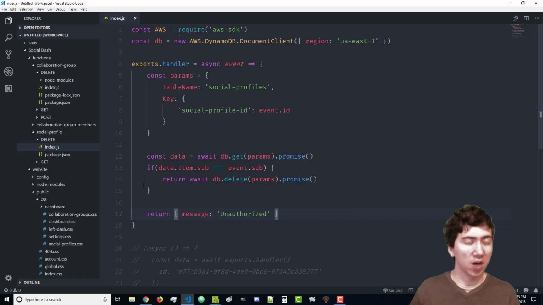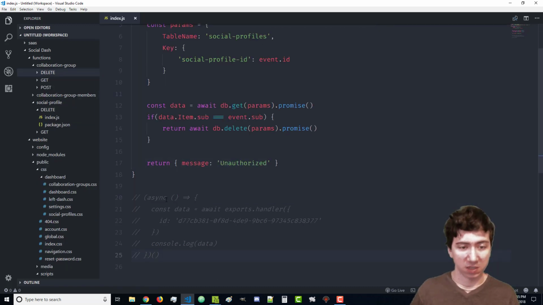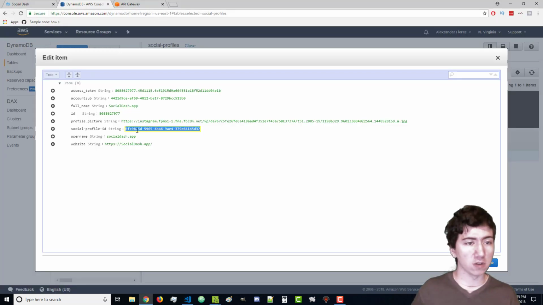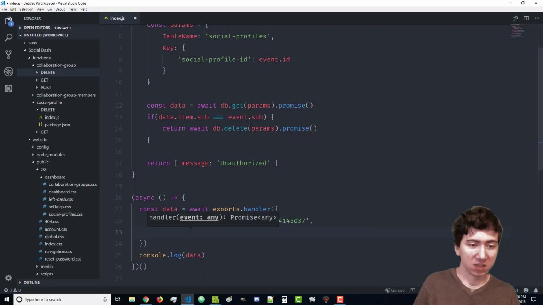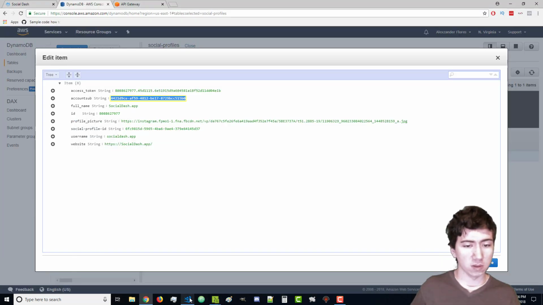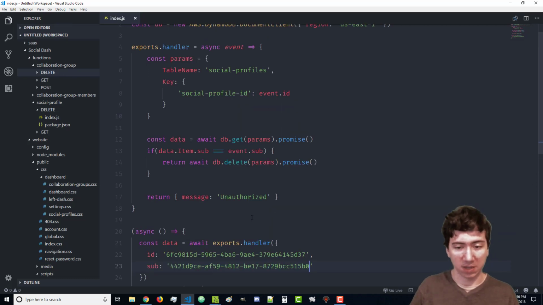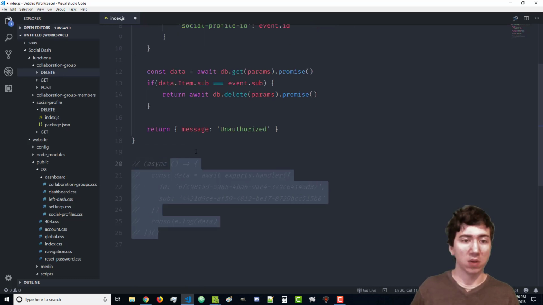So I'm basically just going to copy this code that we just wrote over to this file, and then we're going to edit our test method right here. And the ID for the social profile might be different. So we have the new social profile ID. Let's go ahead and copy this right here. And then we need to pass in the sub, and we already have that right here. And so this is going to work exactly the same way. If I got rid of a character in here, then it would say unauthorized, otherwise it'll say authorized. So that is fine, we know that this works.